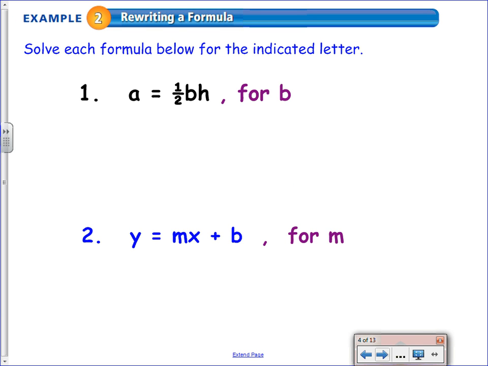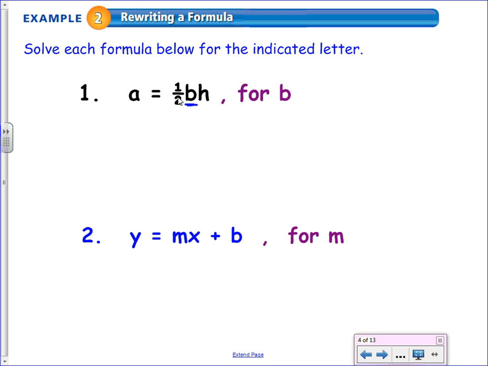Let's take a look at a couple more examples. Now we're going to look at a formula. We have two formulas actually, and we are going to solve for one of the variables. So the way I'm going to solve for the variable is, again, I'm going to highlight. So I have A equals 1/2 b times h, and I'm going to solve for b. My b is located right there. Okay, so I have a fraction in this problem. Let's get rid of the fraction.